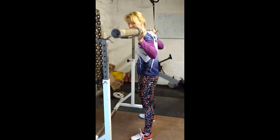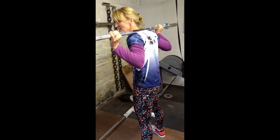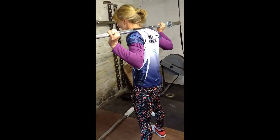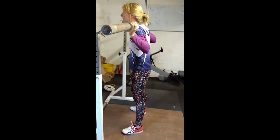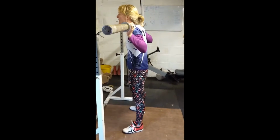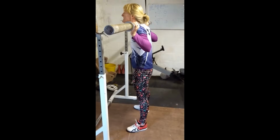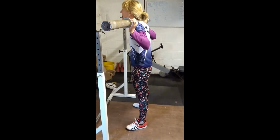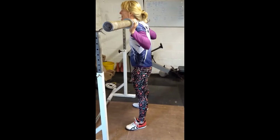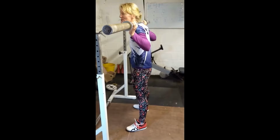How far apart you have your arms is a bit of personal preference, but not too wide. You need to be able to steady the bar on your back. And then the move: you think of keeping your upper body up, chest out. I think of looking up towards the ceiling, and you're going to sit down on that imaginary chair behind you. As you sit down, you're keeping your lumbar spine flat, and that's really important.